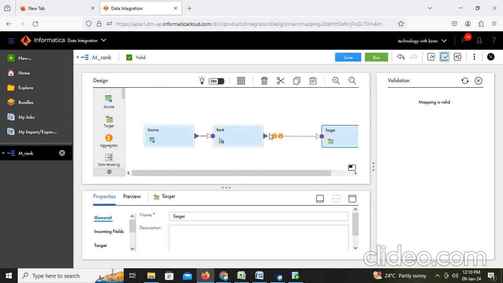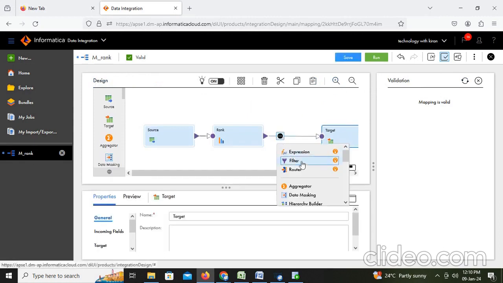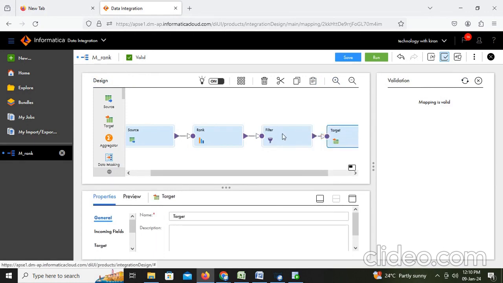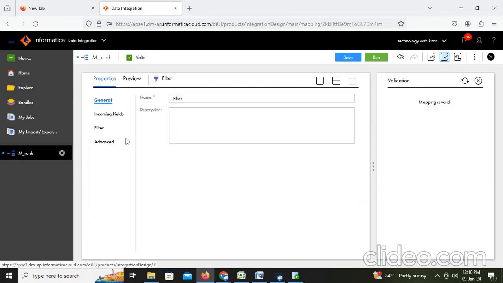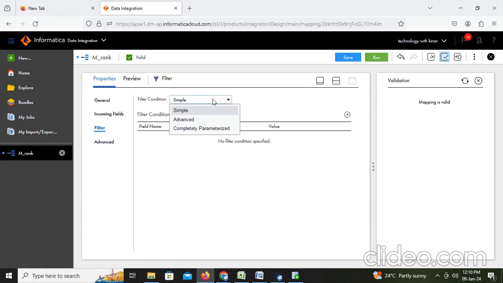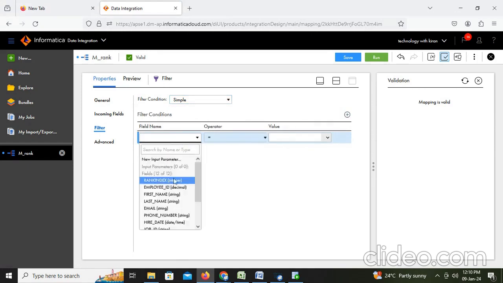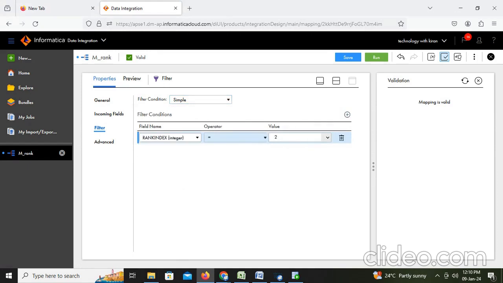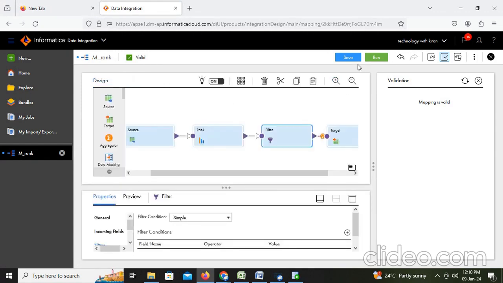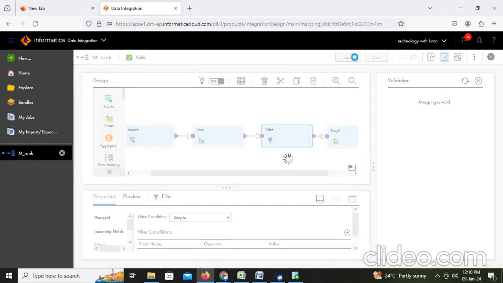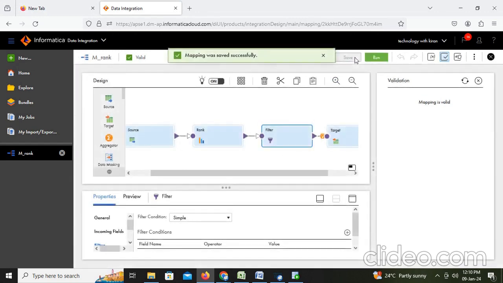I want to get only the second rank in each department. Whoever got the second rank, their information I want. That's why I'm giving the filter condition here. Only second rank data I want. There I'm giving rank index equal to 2, which means it filters the records and sends to the target only those having rank 2. Those records will be stored in our target table.